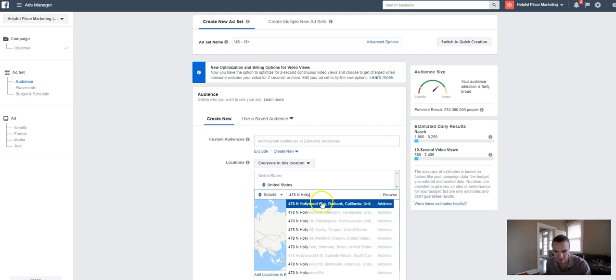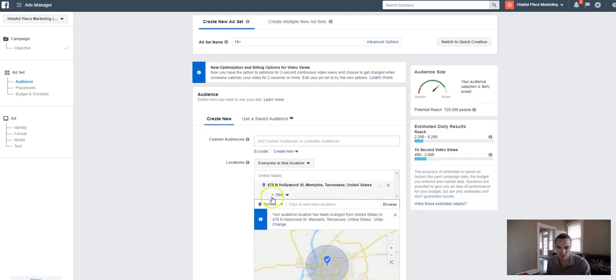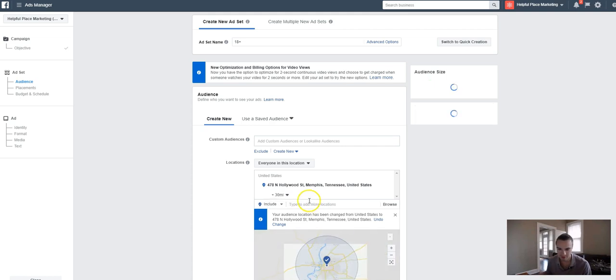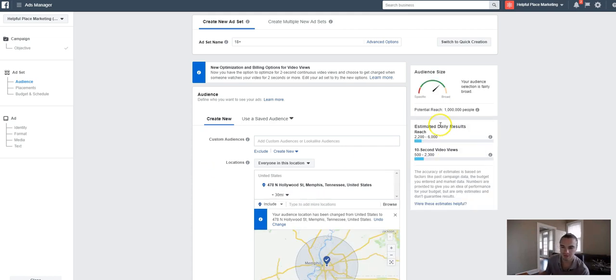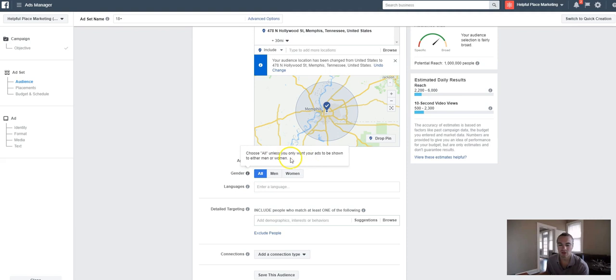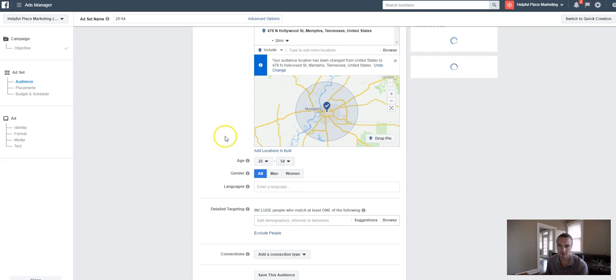I'm going to type an address in Memphis, Tennessee, plus, let's do plus 30 miles. All right, potential reach of 1 million people. If I'm trying to hit, let's just say, actually I'll do 25 to 54.